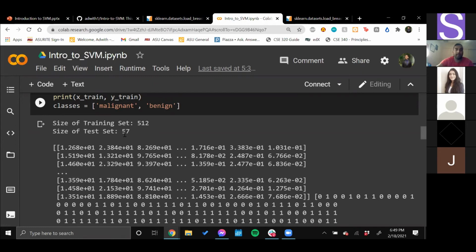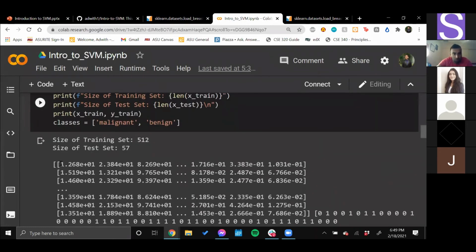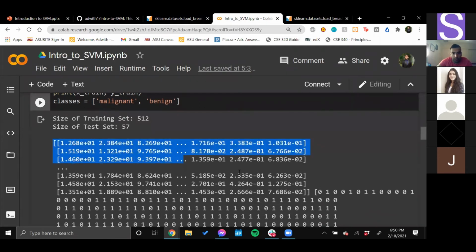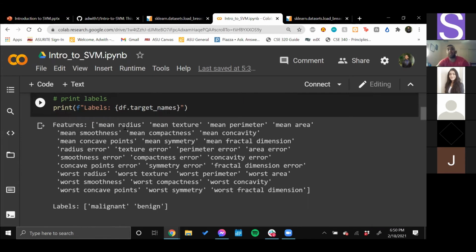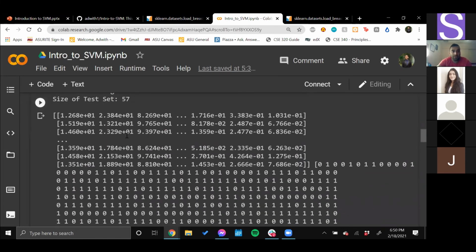Okay, so within this list, this is all of our training data. All of these values, like 1.268E+01, represent our mean radius for that first tumor. And then our mean texture is 2.384E+01.